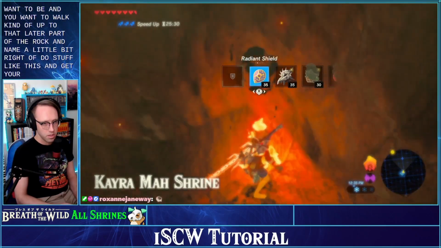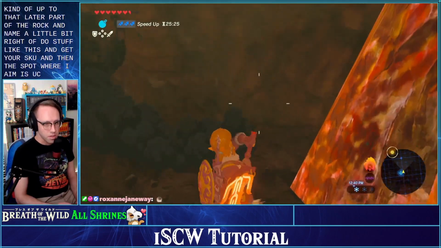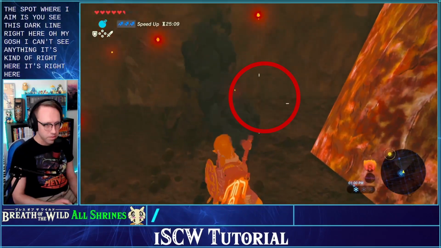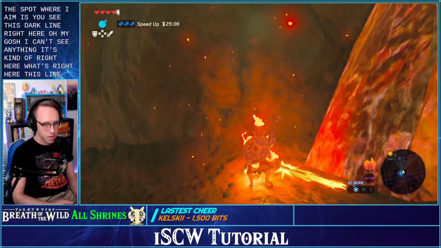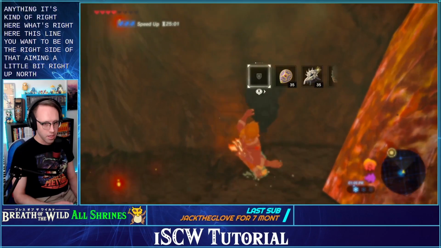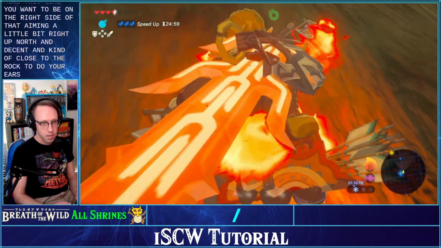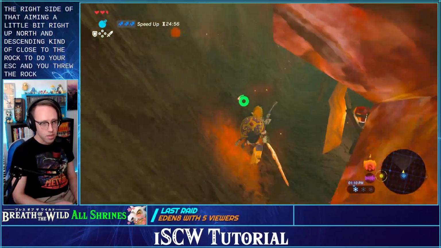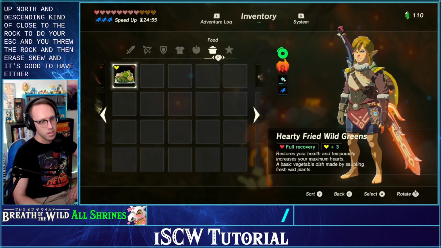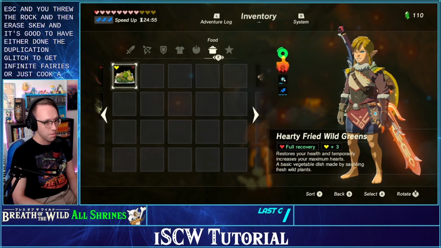And get your skew. And then the spot where I aim is, you see this dark line? It's right here, this line. You want to be on the right side of that, aiming a little bit right of north, and be standing kind of close to the rock to do your ESC. And you're through the rock, and then erase skew. And it's good to have either done the duplication glitch to get infinite fairies, or just cook a hearty meal.